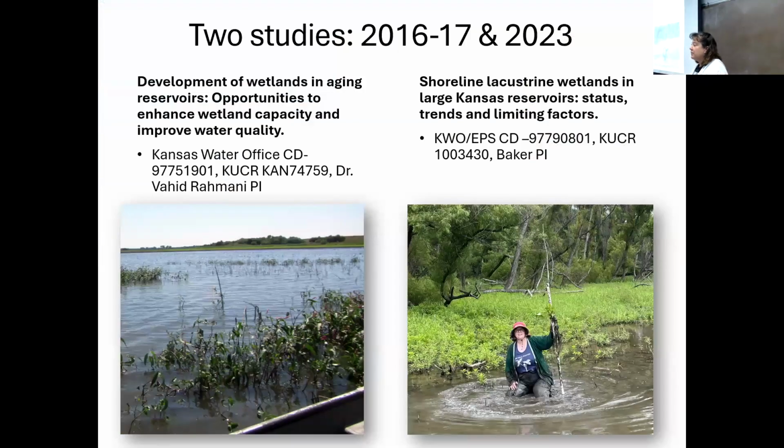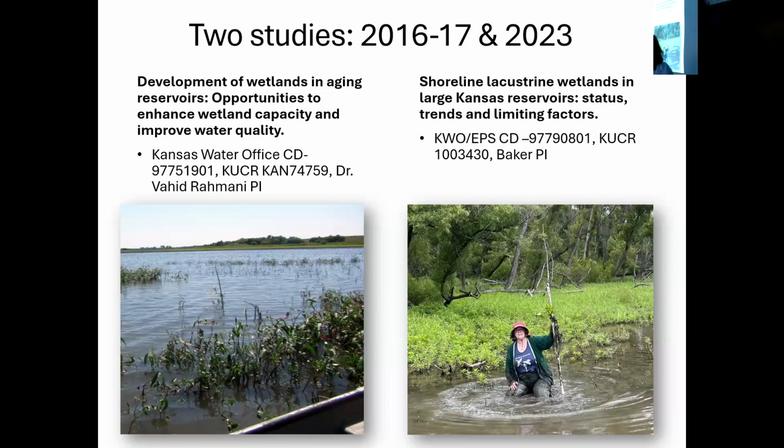Okay, so as Don mentioned, we had two studies. The first was in 2016 and 17, looking at the open water wetlands that are forming in the branches of the reservoirs. So you have a branch that's dammed. It's actually rivers coming into it. And along those rivers, we thought, well, we've seen wetlands out there. What is the status of those wetlands? So we kept ourselves out in the open water about 1 meter deep and surveyed the vegetation, also looked at water and sediment, and discovered there's not really that much wetland forming in this open water area. So let's concentrate on the shoreline wetlands.